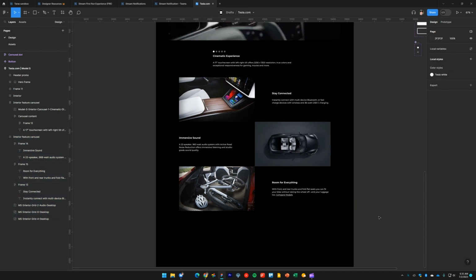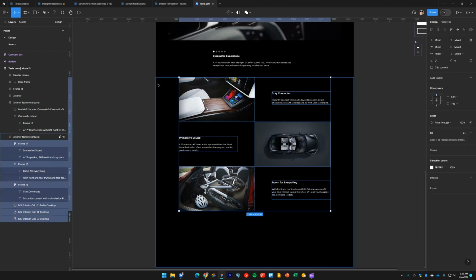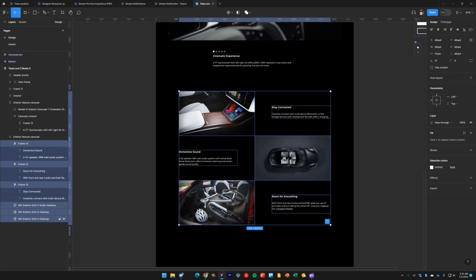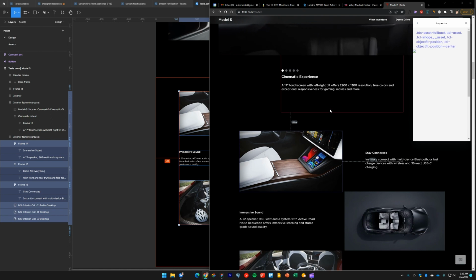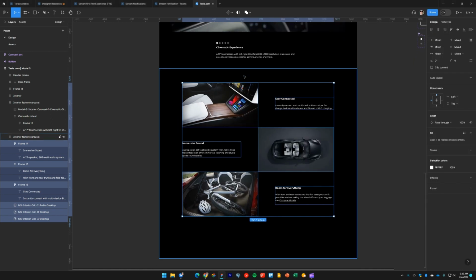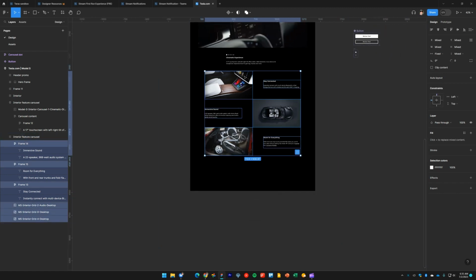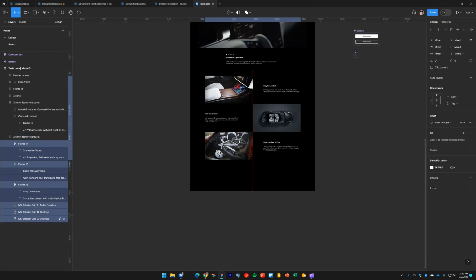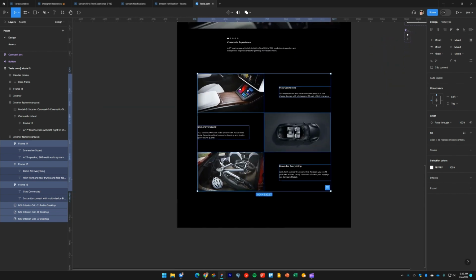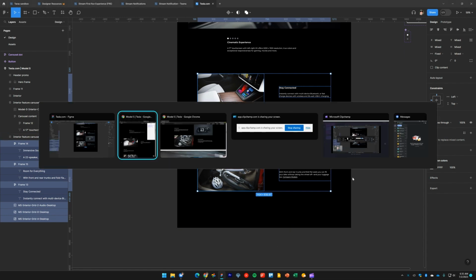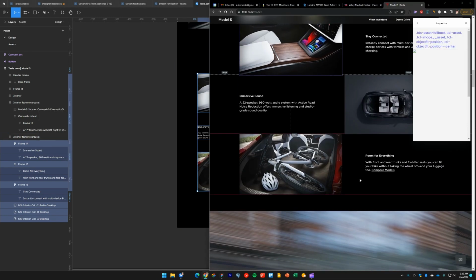Okay, I'm gonna want to move all these down a little bit. So we've got about 100 pixels of space. There. And a little bit of space down below, about 80.